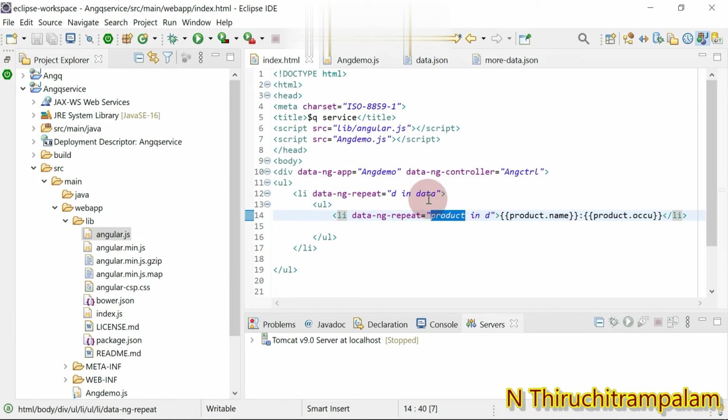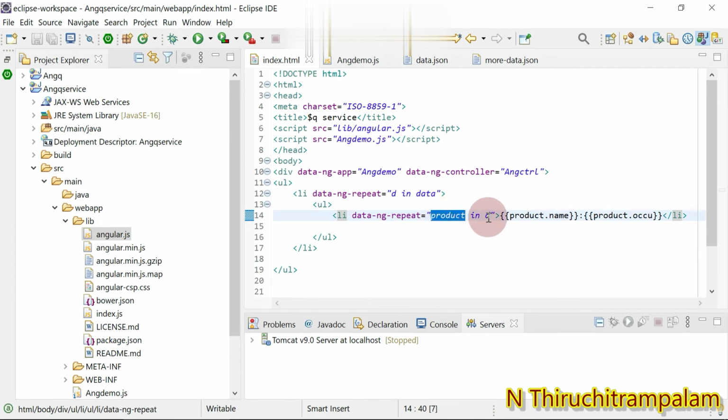Let me make it clear. Data is an array. This d is going to be a single record, where each time it iterates, it's going to be the single record. From this single record, this product will fetch the key value pairs.